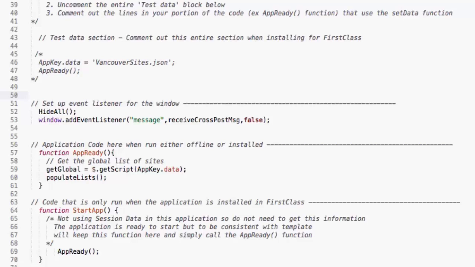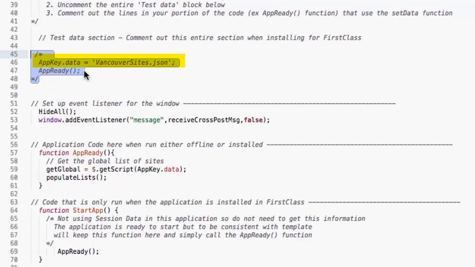For example, here's the source code for my Directions application. It was built using the External Application Development Toolkit, and in the documentation for that kit, I recommend building your applications outside of FirstClass by commenting out all set data calls and testing before deploying to a live web server. I also uncomment the test data out so as to populate our global values.